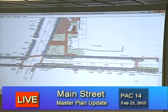And although we are replacing the utilities in this project, there was some concern, well, what happens in the future if somebody has to come through and rip up the streetscape? The nice thing about the pavers is the pavers can actually be pulled up, set aside, the utilities run through, they can put the new concrete down below it, and then the pavers would go on top. So it would be a seamless patch, as opposed to some of the other alternatives, you would end up with a mismatch.